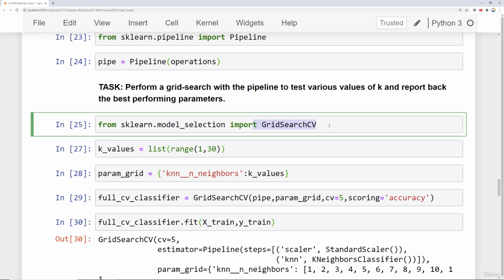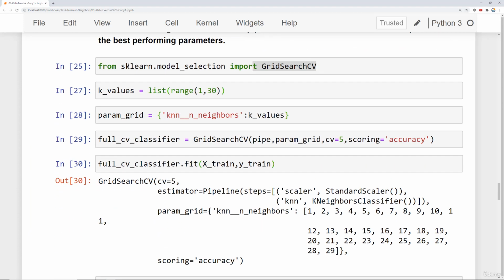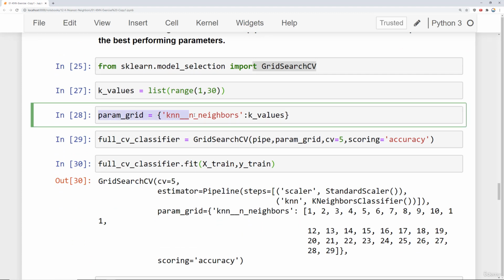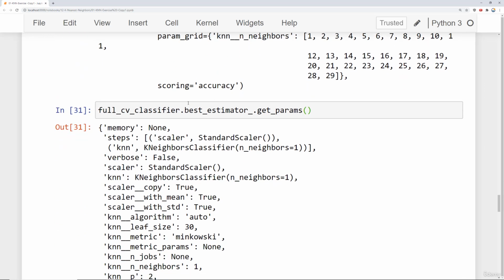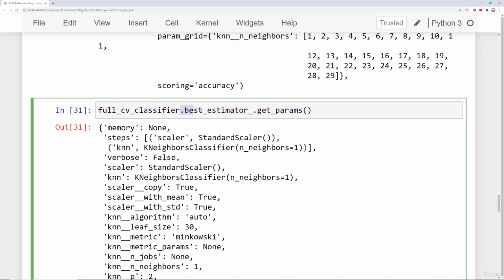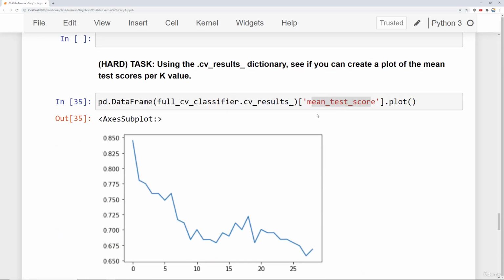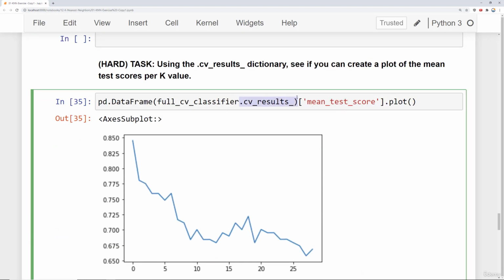As you're creating the grid search, if you happen to be using a pipeline, you have to pay really close attention to the way you discuss this parameter grid. It's this string code, 2 double underscores, and then the parameter itself. Then you can set up your classifier, and there's lots of information you get off this classifier. If you're interested in estimator information, you use .best_estimator_, and then you can grab parameters off of that. And we saw here that we can also see the cross-validation results, something we've seen before, as a data frame. And if you want, you can begin to plot off of that.